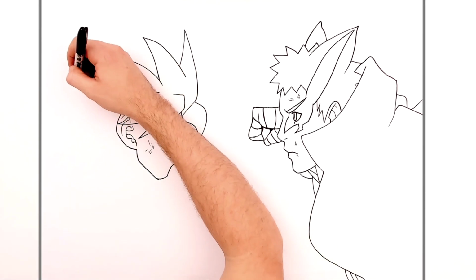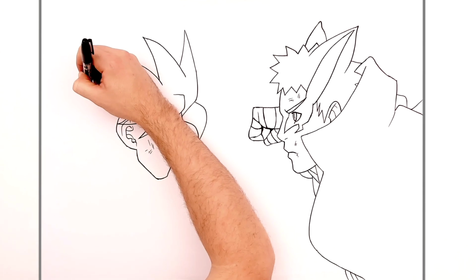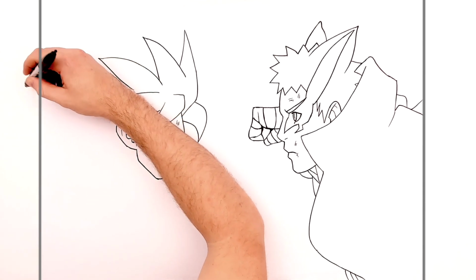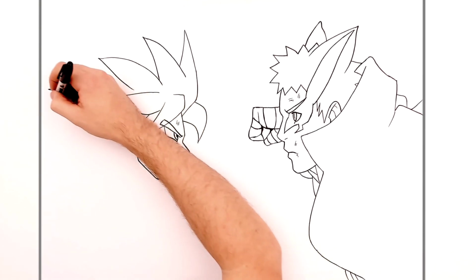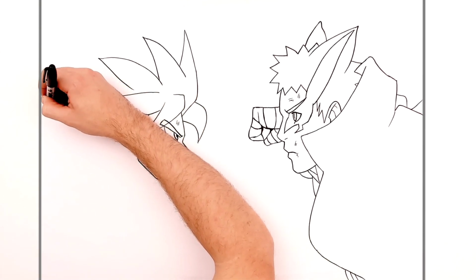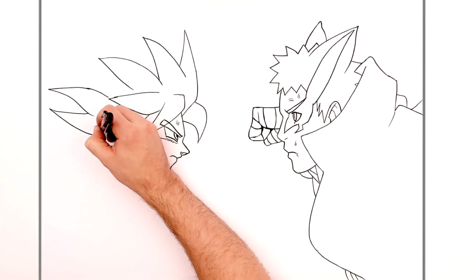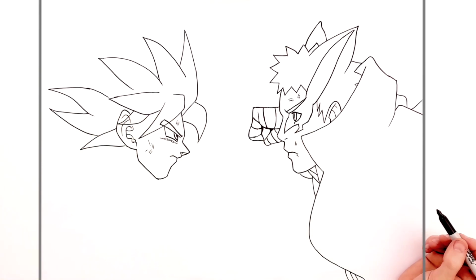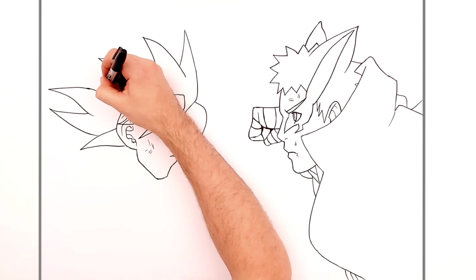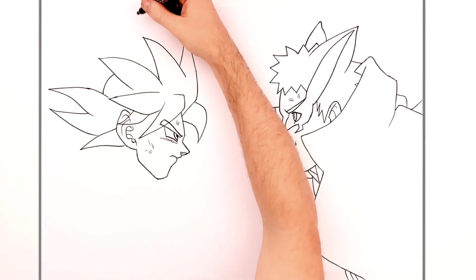Alright, so a couple more hair spikes at the back. So coming out from here. Like so. It's back down like that. And then this curves out. Down. Back to there. Back into there. And then we have that just round piece of his head, just here. And then 2 big spikes up the top, right?